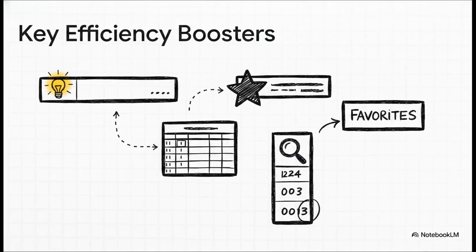So how do we boost your efficiency? First, there's a smart search. No more endless scrolling to find a field. Just type and it's there. You can search by the regular name or even the technical name if you're a power user. Oh, and this is cool. You can mark your go-to fields as favorites for one-click access. Plus, you can even search for data inside each column directly. It's a huge time saver.